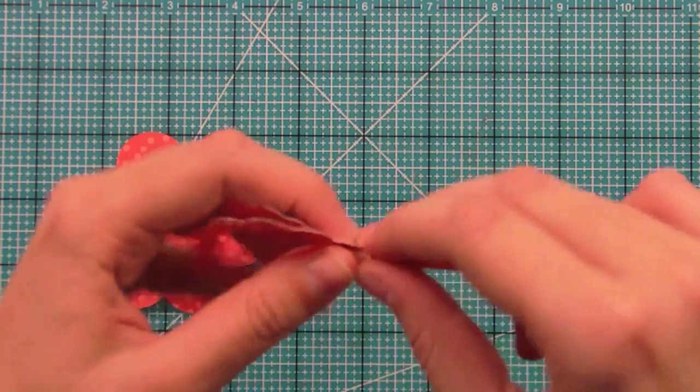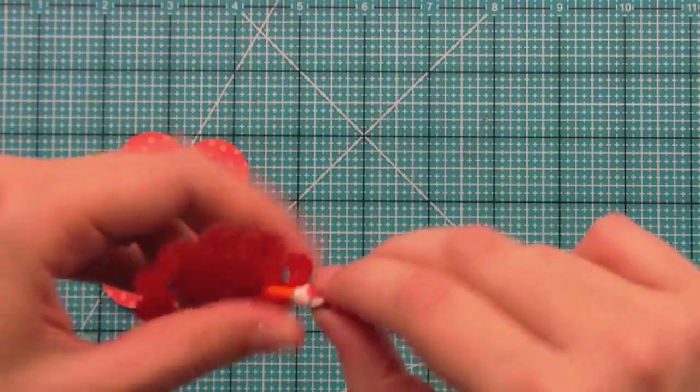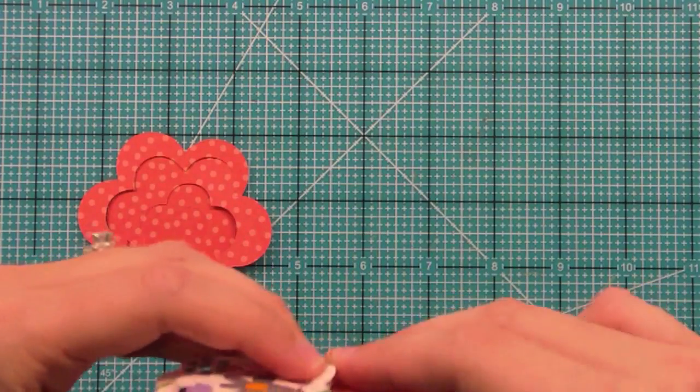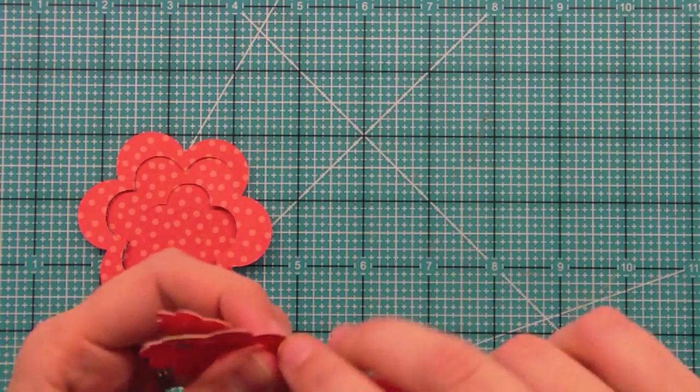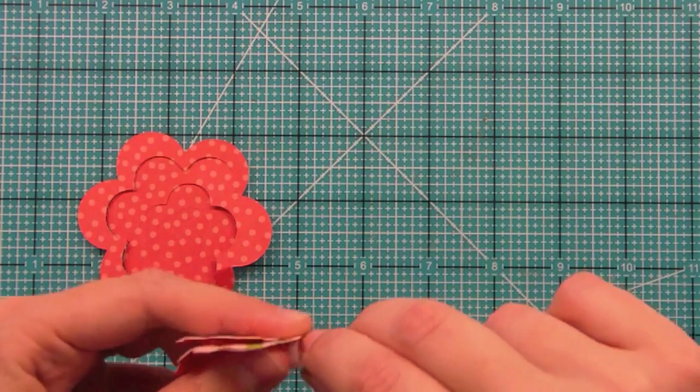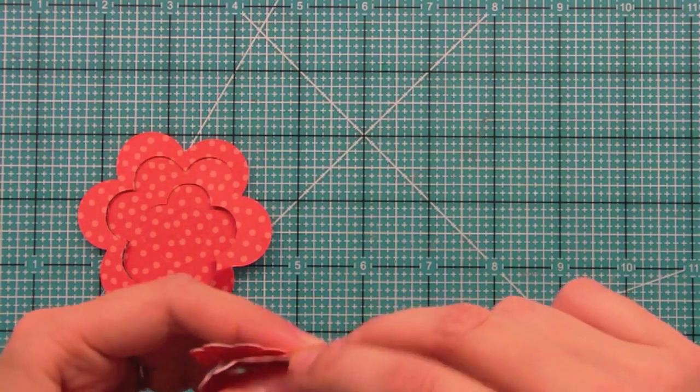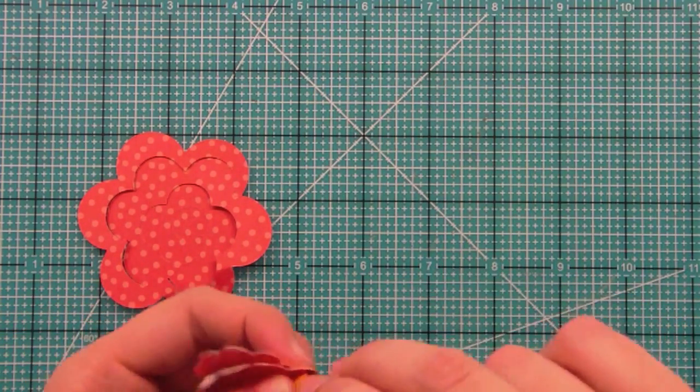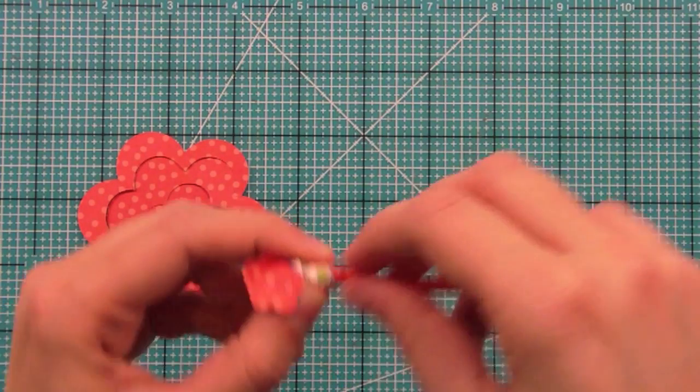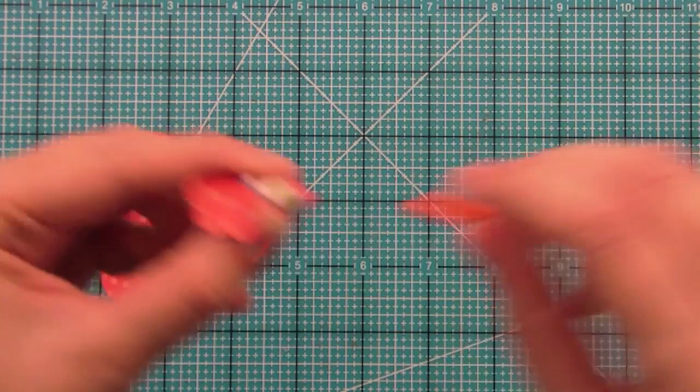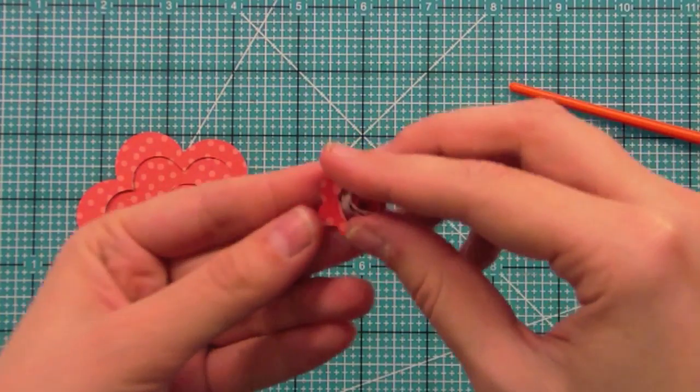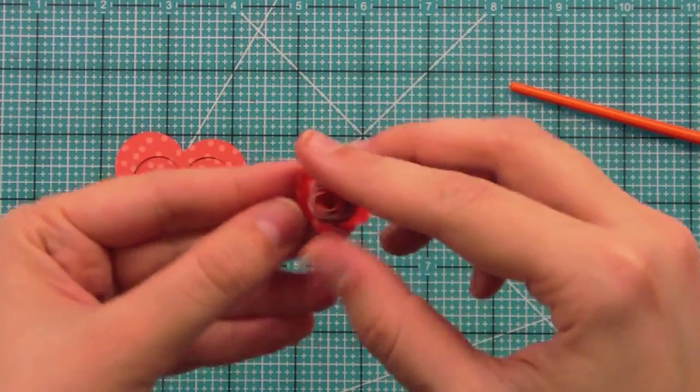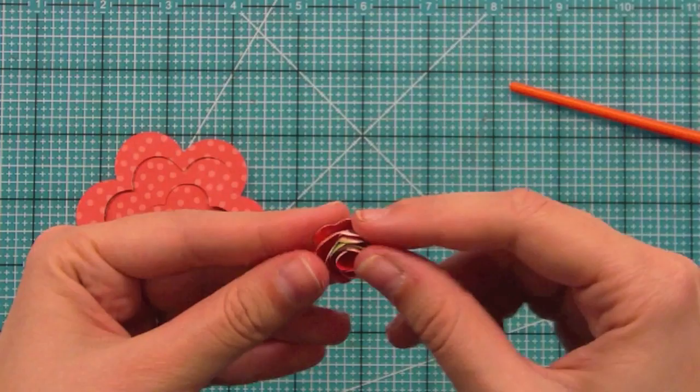It's kind of a nice little guide when you start rolling these flowers and what I like to do is I like to coax the paper so that all of the little scallops line up and form a tight little bud. This looks so cute and it takes a little bit of time to do, but it's totally worth it because these flowers are so awesome. So right there once you get to the end, there's this little tab there and that's where my glue is going to go eventually, but right here I'm going to let go of this little bud and let it bloom and it's just so cute. I love watching it bloom like that.